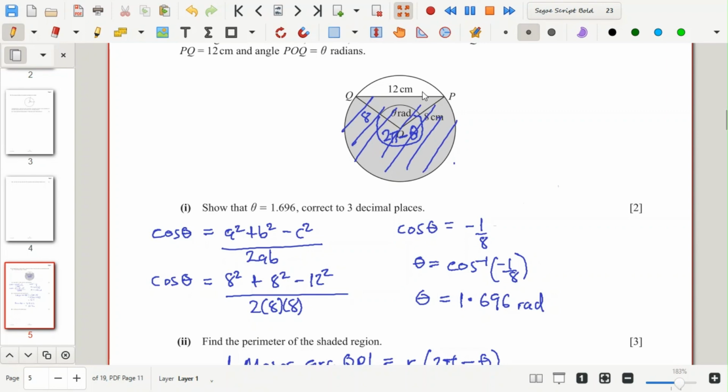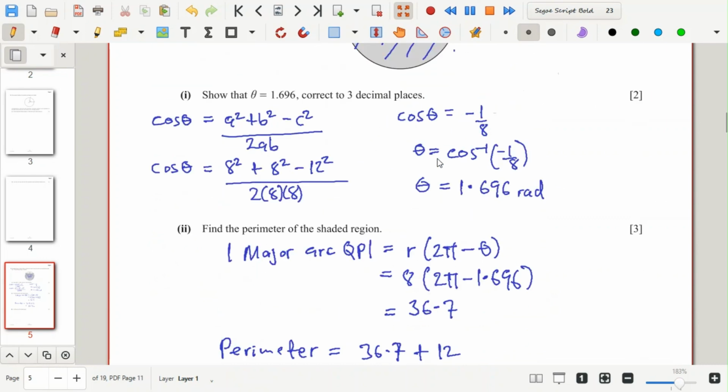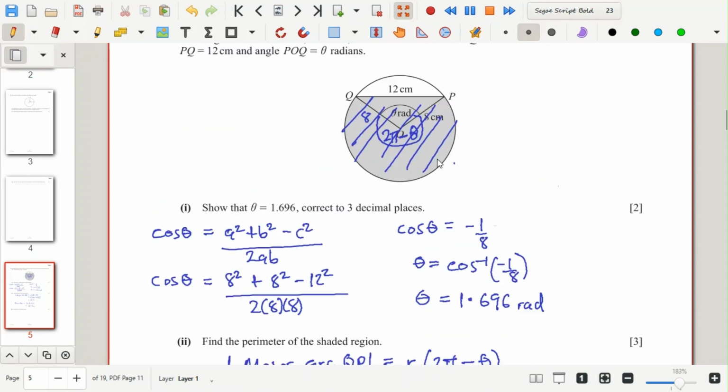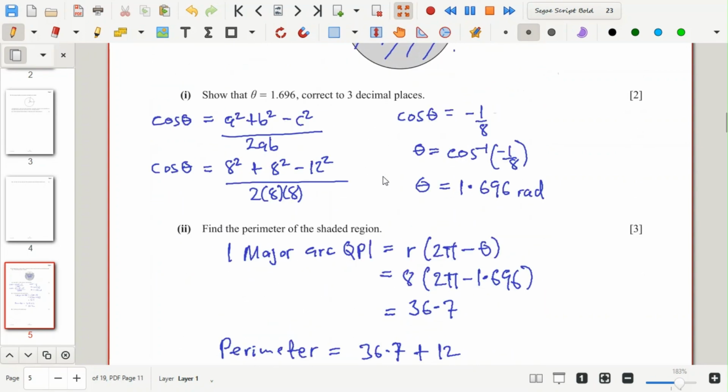Why? It's bounded by an arc and a chord. Okay, arc and a chord. So this is a major segment. So pause the video for 1 minute and try it yourself. Let's see. Okay, I believe you tried it yourself. Now let's move on. I hope you tried it yourself.